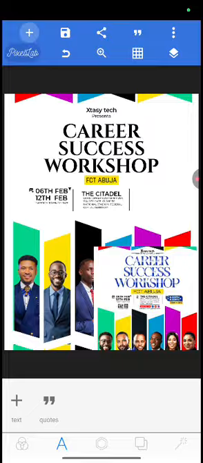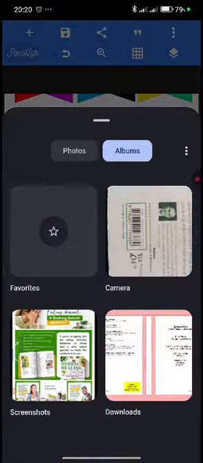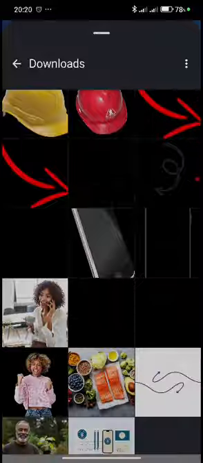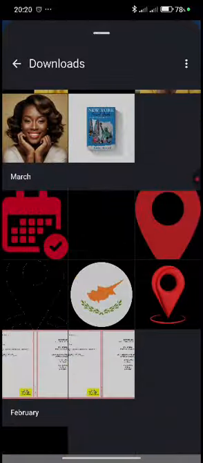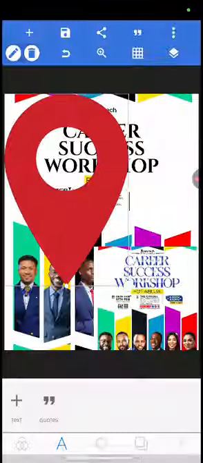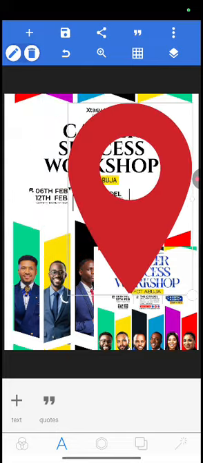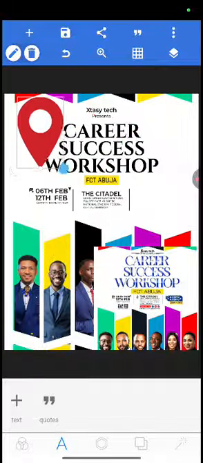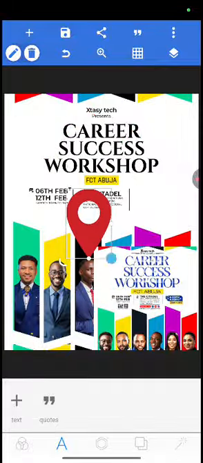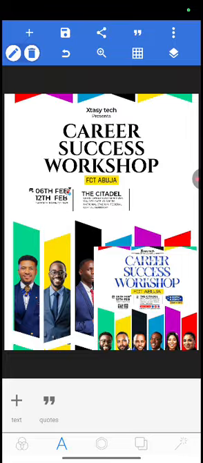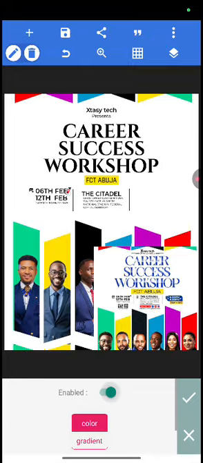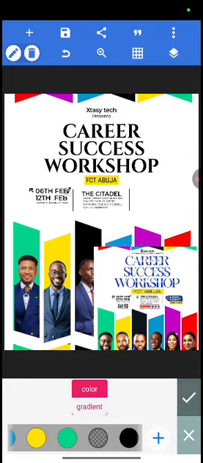So bring in the location icon. Usually it's supposed to, let's see, downloads location icon. In the past it's always seemed like a challenge. So that's the location of the council. We'll be wrapping up very, very shortly. So the color will be black, of course. The color will be black.